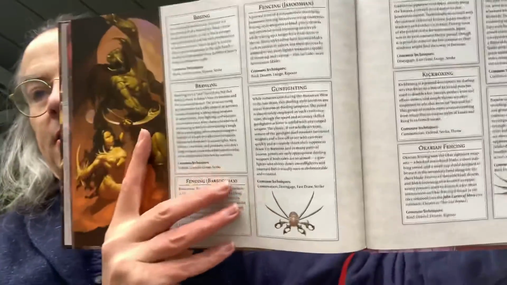And then we have a section on dueling talents, because some players really like playing duelists and really being good with their weapons, and it's all a matter of art. There are also styles in here, so you can build those: boxing, brawling, fencing, bassoon, kenjutsu, kickboxing, and so on. Suggesting techniques that you can add to your play, which would be interesting for certain player characters.